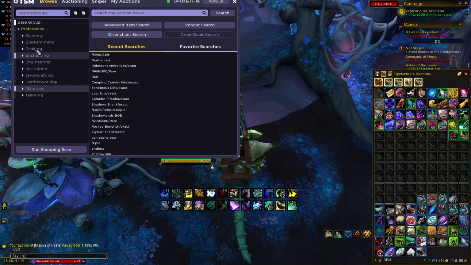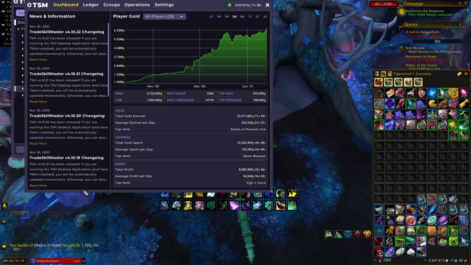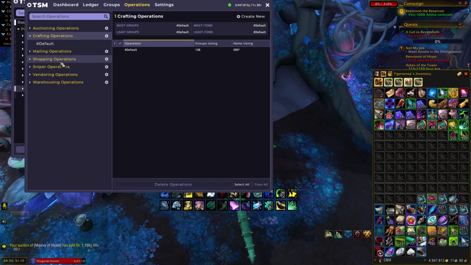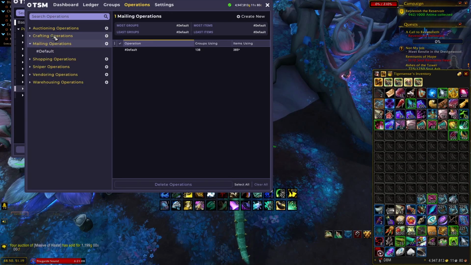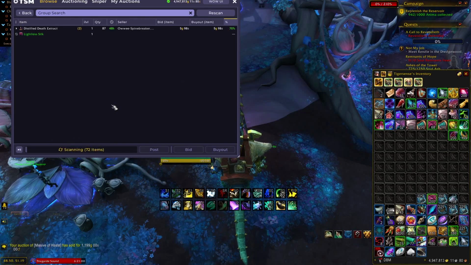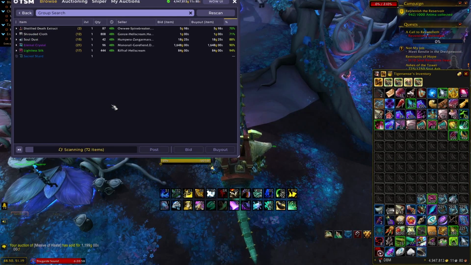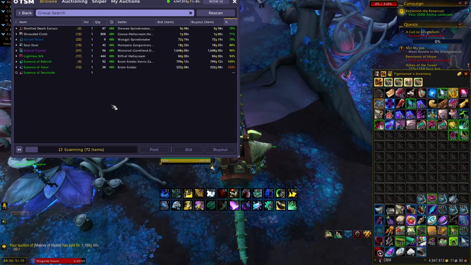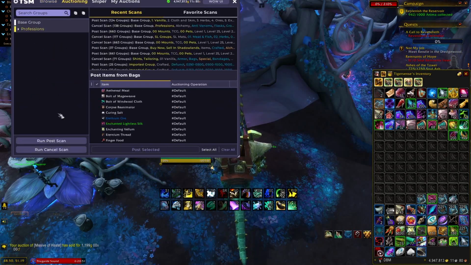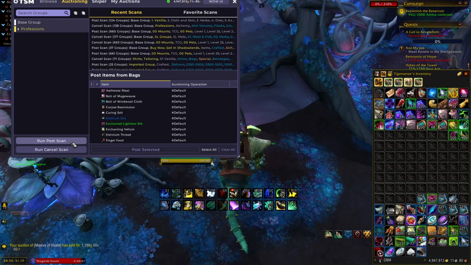People ask me all the time, what are your operations, stuff like that. But if you don't know how operations work, then that is bad. For example, I'm on a fresh TSM because I am not using it to post. Strictly, I am using it to buy. As you can see, I use it for shopping scans, so all I have to do is scan, let's say, the materials, and they pop up so I know I can look at everything. But I do not have auctions set up, and I will never use TSM to post Shadowlands materials.